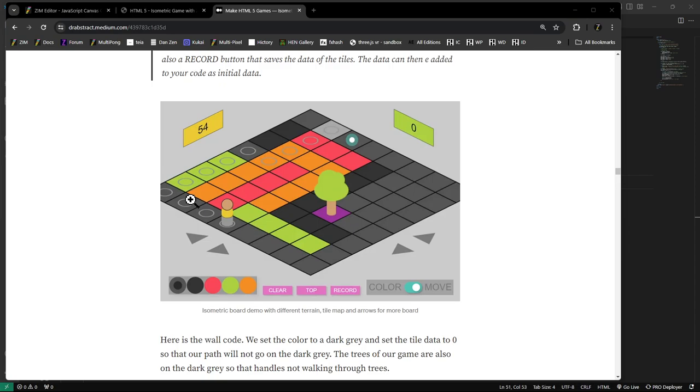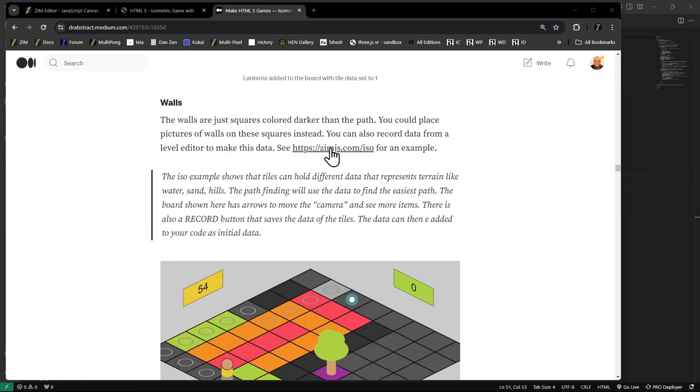And your pathfinding, look at what we've done. The pathfinding should normally just go straight from here to the orb. But it doesn't do that because these are harder to walk on. They're different terrains. This might be sand, and that's water or something, and green is easy. So it calculates the pathfinding and goes the easiest or best path. Isn't that cool? And if I went to this square right here, it doesn't even go over here. It goes right around, comes onto the green and comes around to this square. So that's kind of cool to see. You can check it out at the ISO example if you so desire.